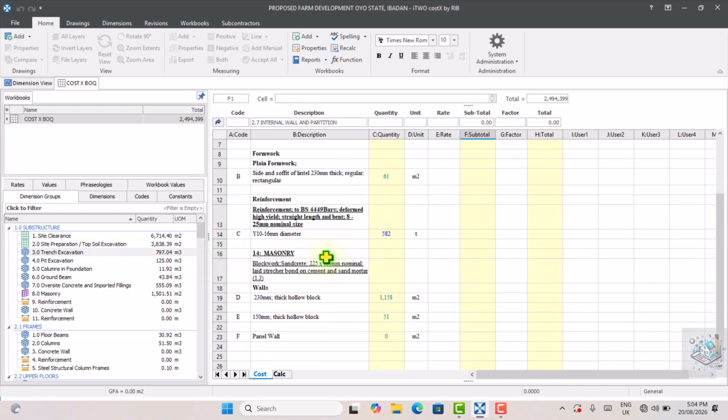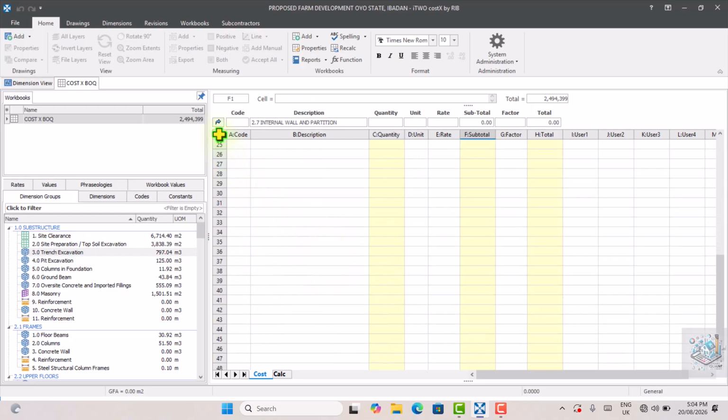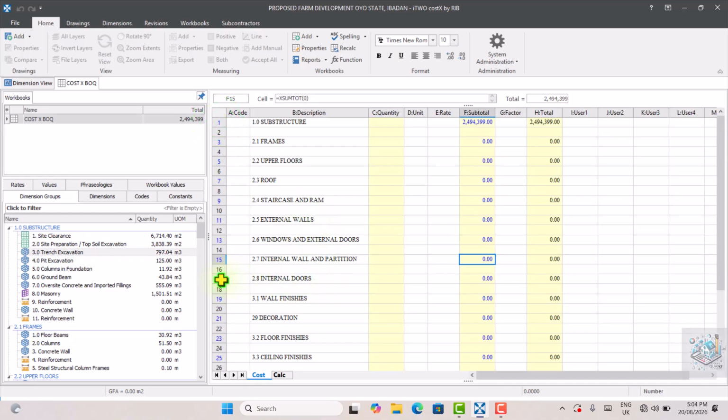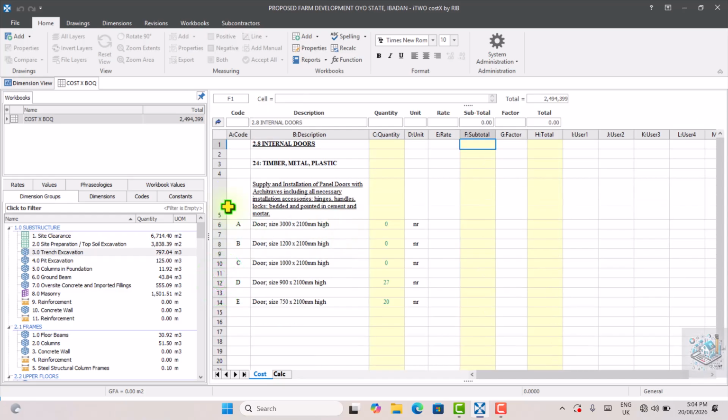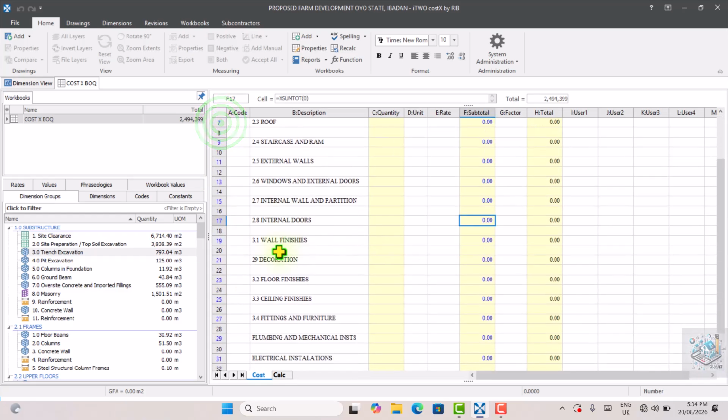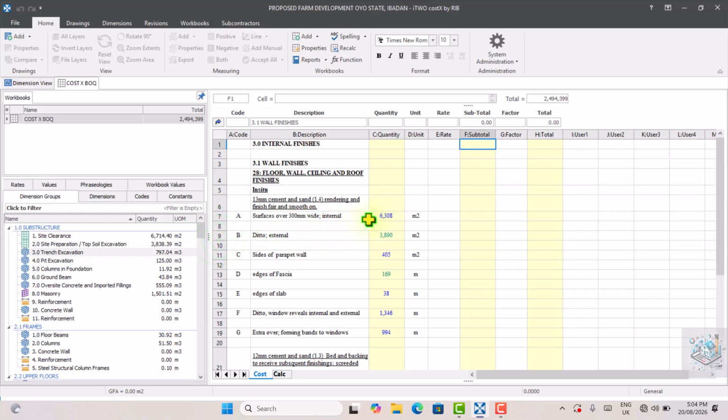There is also the internal and partition. The internal doors. We have the wall finishes, that is the plastering, the internal, the external. As you can see, you can't find plastering here, but the plastering is captured here, the wall multiplied by 2.